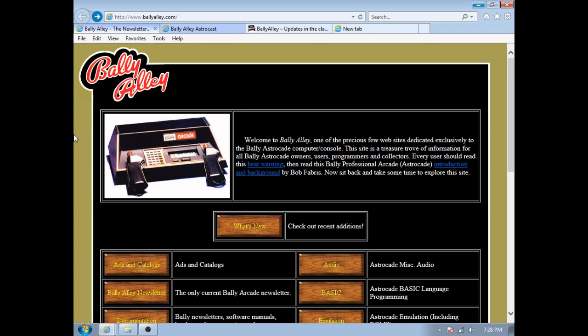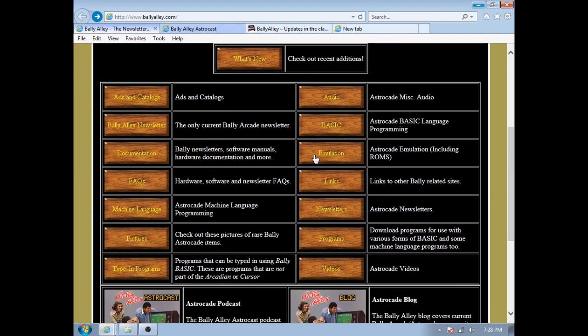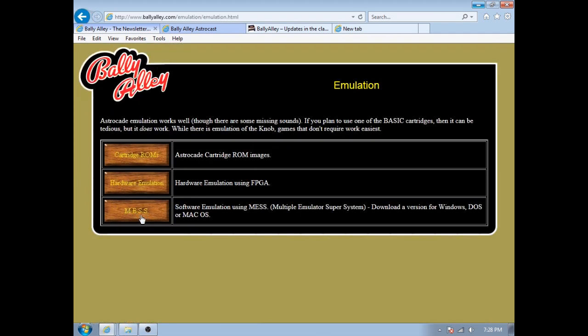It seems that there's only one emulator for the system, and it is MAME. Previously it was called MES, and MES and MAME were two different projects. So on my website, under emulation, you'll see stuff that's talking about MES, for instance, right here. But it's all called MAME now, and it's all been integrated into one project.